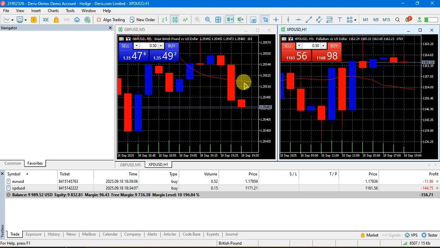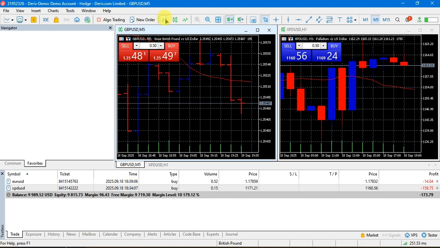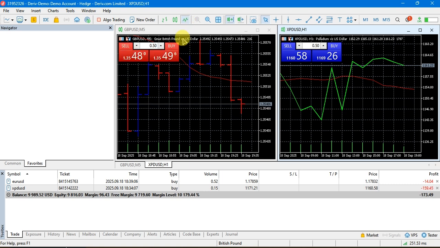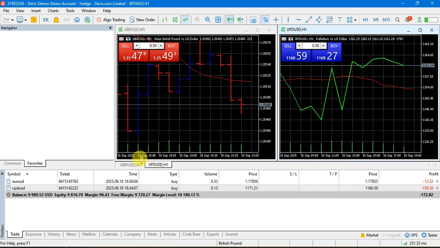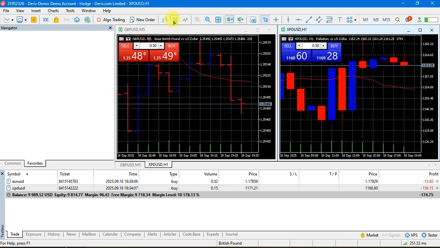So here I can open charts when I want, and I can open these charts the way you can see here. If I select this chart, I have selected this one. So let's say that I select this and choose this one. You can see any change that I make will be applied to this chart. But if I select this and then I make a change, this is the one that will be applied. Or if I decide to make an order, I'll be making an order to the one that I have selected just below here. So you need to notice that so that you don't enter in a wrong market.